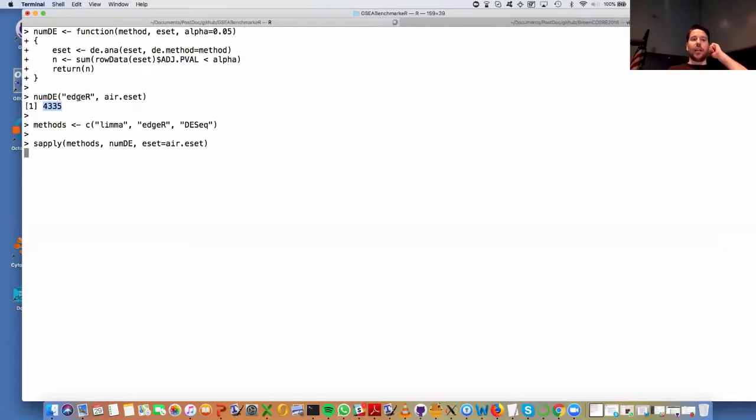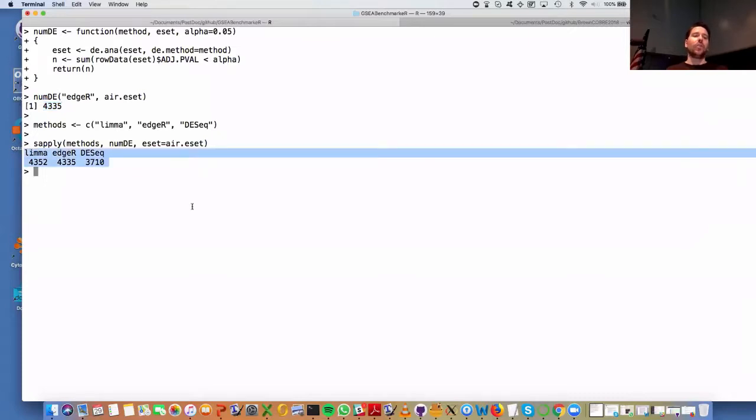And then I say, okay, do not do it only for one method, but rather do it for all three. So the sapply function, who does not know the sapply function? So it's basic R. Yeah, so it's just like a for loop. Yeah, but a high level construct in R that you would not say for each element, but you rather say, okay, apply, and then go over each element in the vector and do something, which is in this context, this function. Okay. So, and here we have the corresponding number of differentially expressed genes.